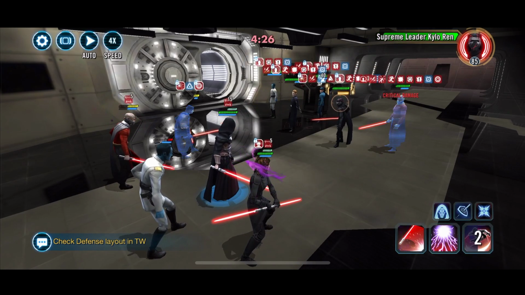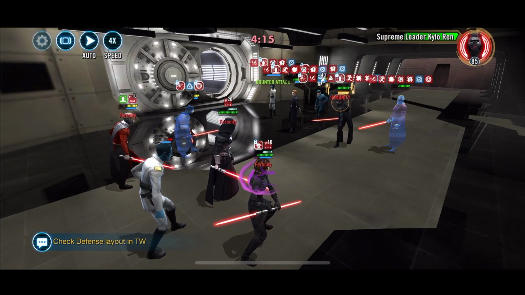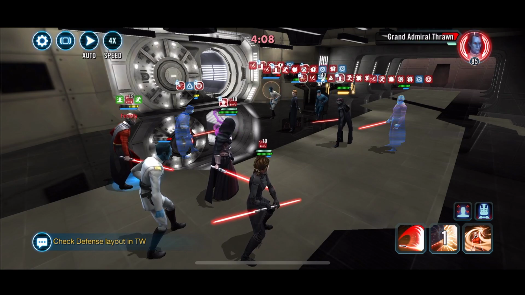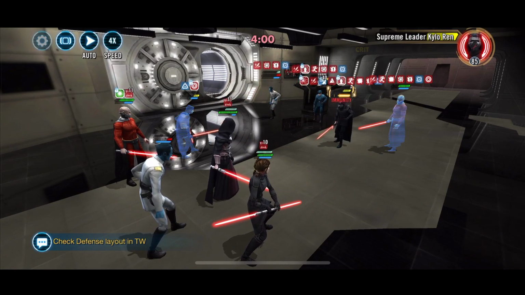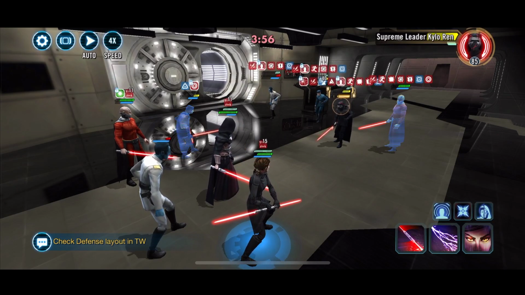Let's say Darth Revan was in there instead of First Order Officer. Then without that shock on the opposing Malak, our Malak wouldn't have taunted, and then Darth Revan could have feared everybody, which would have feared Thrawn, which would have prevented fracture. So just kind of talking through some ways this team can go wrong with those resists in there. That's something you have to be cautious of.